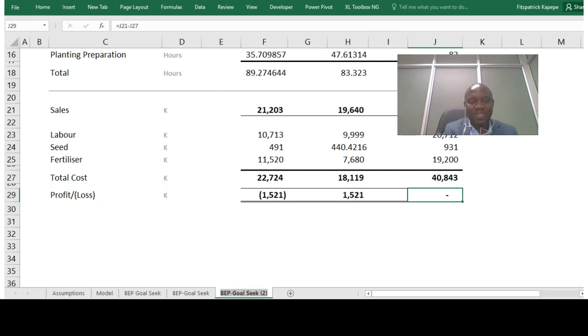So here we'll say profit maximization. I can even remove this goal seek thing, it doesn't matter. Profit maximization, that is what we want to do.